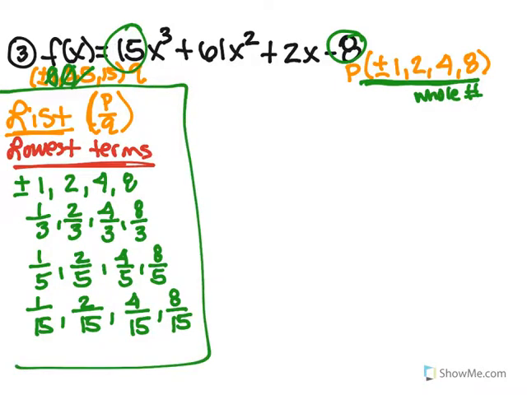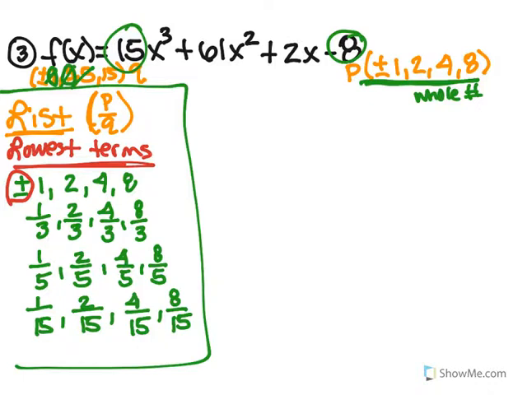Now, each one of these numbers, if you notice, I put my plus or minus sign at the beginning. But it's on every number, okay? I wrote it here at the beginning, but it goes on every fraction, every number in there. It could be the positive of it or the negative of it. So, now I only need 3 numbers to work, okay? 3 numbers to work. And I don't want you to be afraid of fractions because a lot of your answers will be fractions, okay? But I'm going to show you how to do the synthetic with fractions.